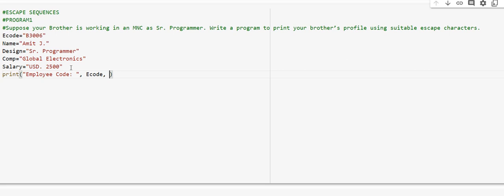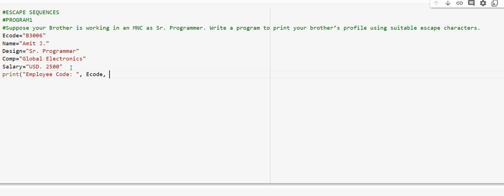Now I really hope that you remember this, as we discussed in the white space characters. So this is what it is.